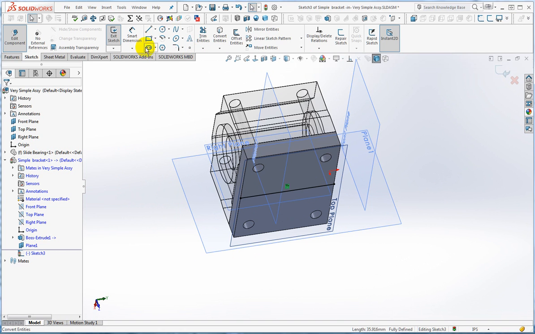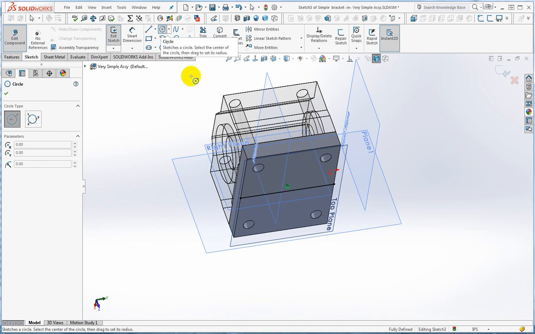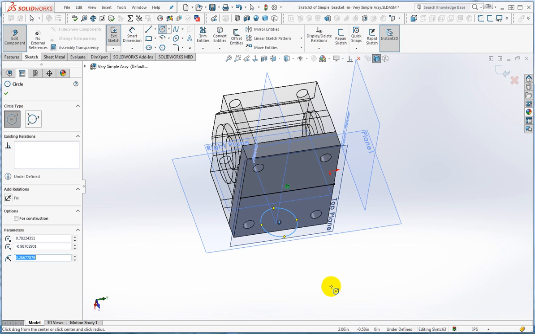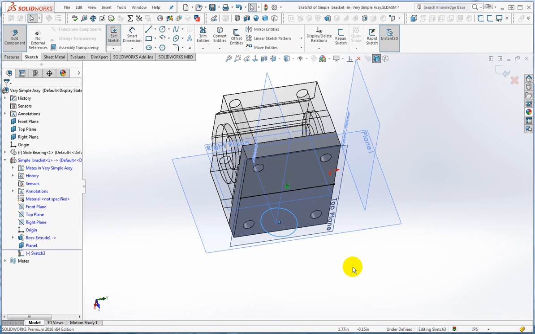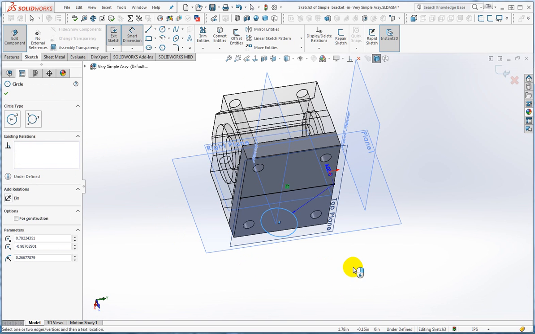Let's go ahead and create a circular feature. I'm not going to have it relate to anything quite yet. I'll draw a circular feature. Not giving it even a diameter yet, but I'm going to do that right now. I go into Smart Dimension. I have a shortcut D. You can add that if you like.